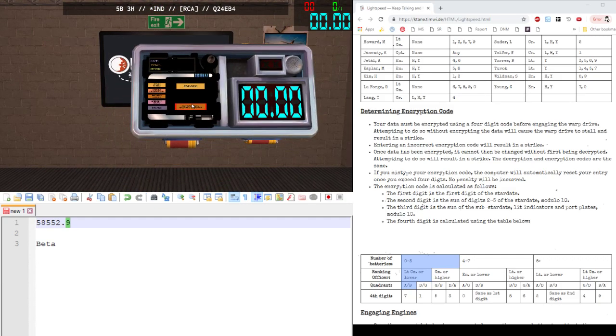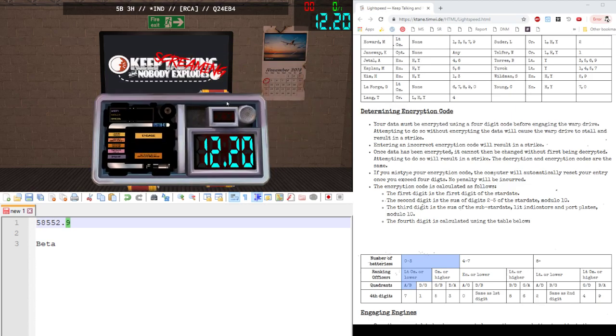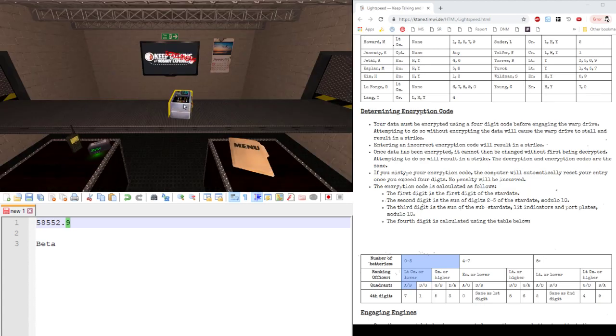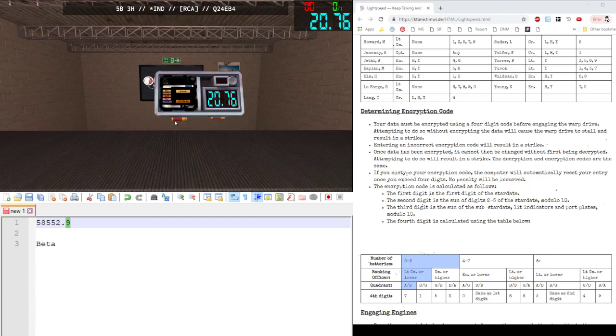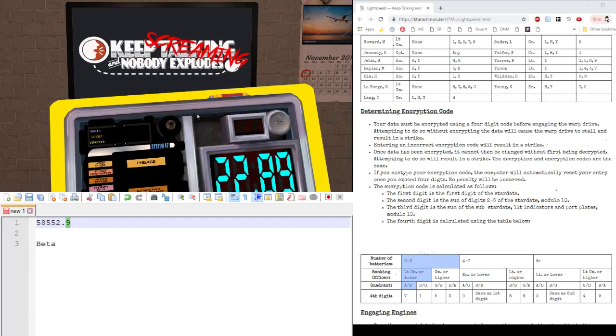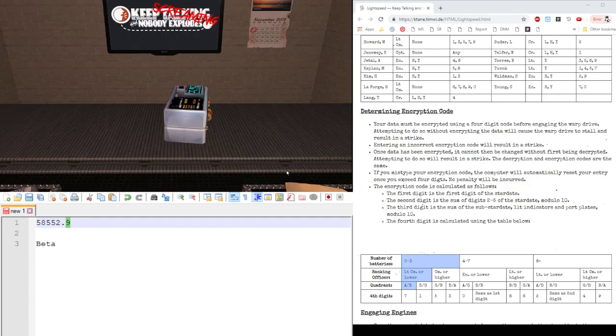I would illustrate the self-destruct, which does also give you a timer to disengage it. I'm not going to let that engage because I'm in Zen mode, and Zen mode goes a little haywire when you try to give it an infinite number of strikes till it explodes, and you have an infinite number of strikes to give. So trust me when I say don't do that unless you just want to see what it does. It never helps. But that's going to wrap it up for this one.